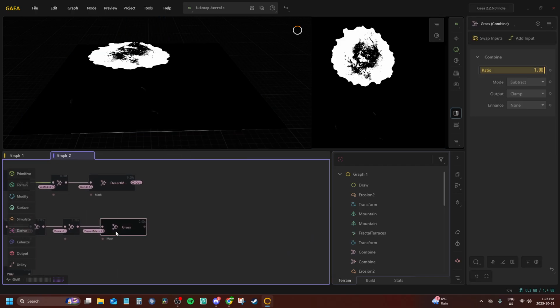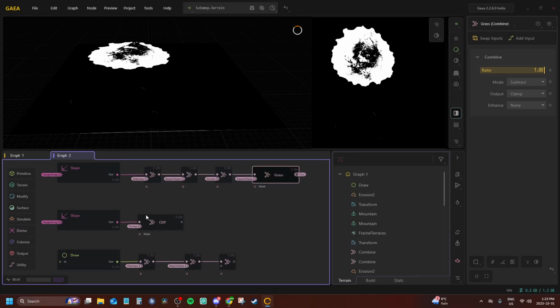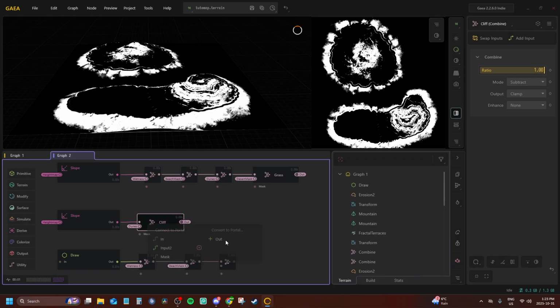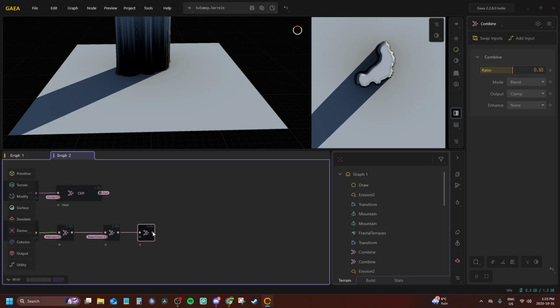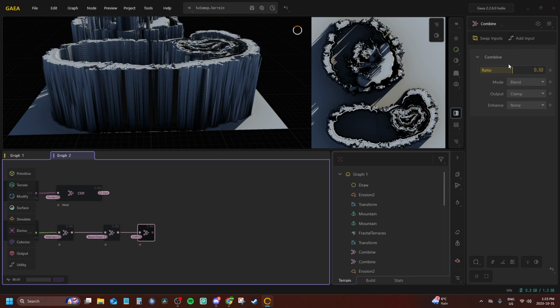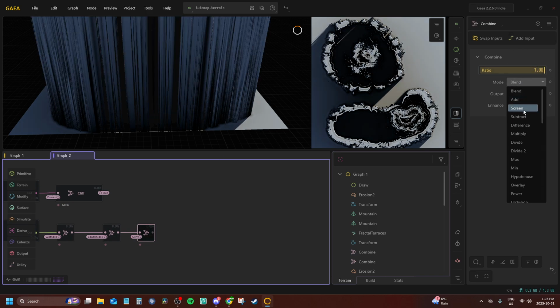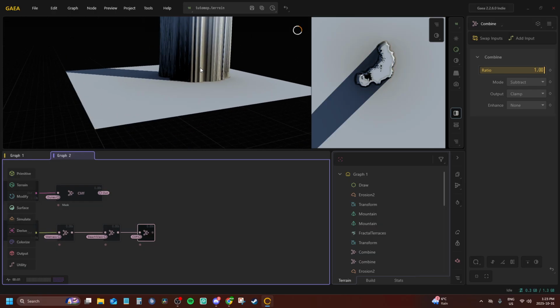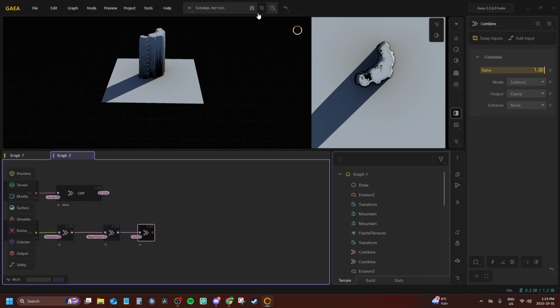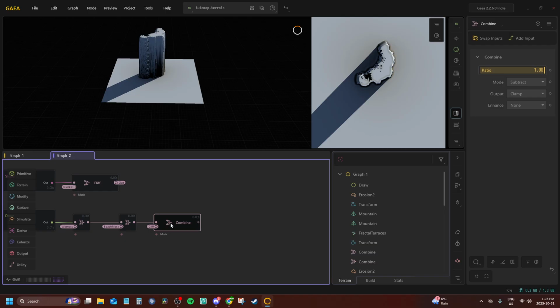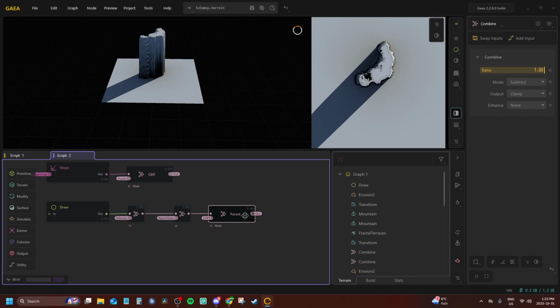So what I forgot to do in these is set them to do this. Now in here, I'll put cliff and subtract. This I'll call forest. Save, and then output, save.